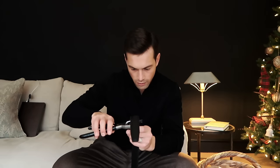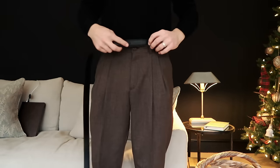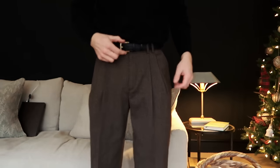And then I have another black belt here that I'd also like to do the same to. This is a less forgiving belt because it's a smooth leather and it's not got any grain or detail to it. It's going to mean that any slips will show up. So we need to make sure that this is spot on. So I'm going to go straight to the bigger, just do the thumb test. Spot on, exactly the same. So you want the hole there. Little twizzle. That's great. Okay, bingo. I'll quickly show you this belt on. And there we have it.